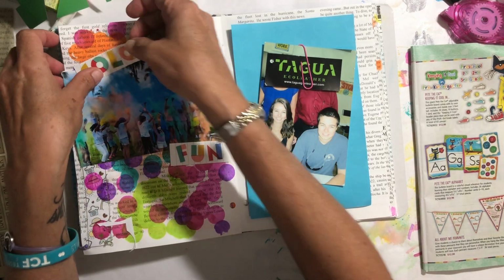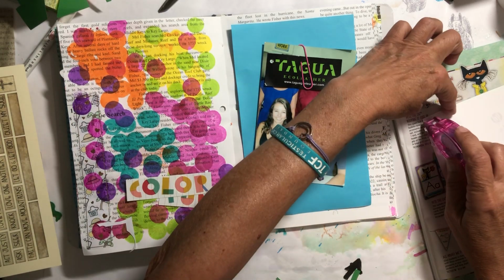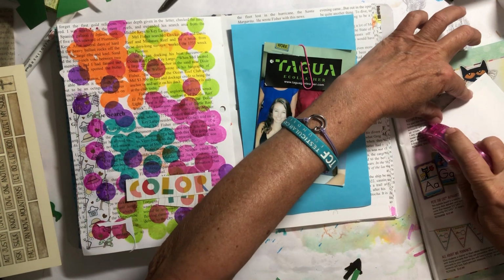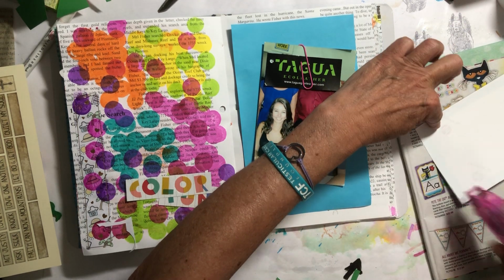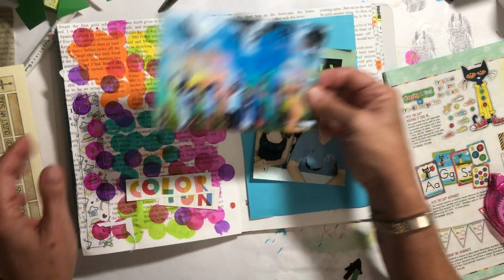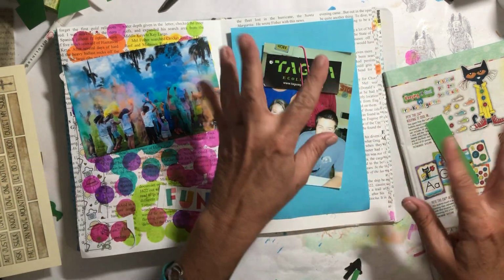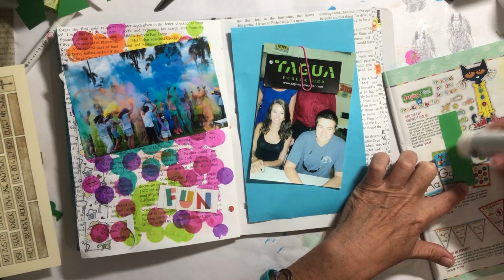This is some of the kids at school. They had a fundraiser and they reached their goal, and so they had this end of the week. Like a color run, I guess, in some places they use this colored powder stuff. In this case, I don't know, they just ran around, but they had loads of fun. And yeah, what a mess. What a mess, but a colorful, fun mess. So, glue. Okay, yeah.